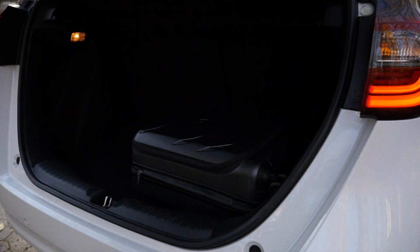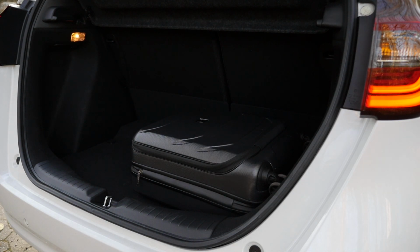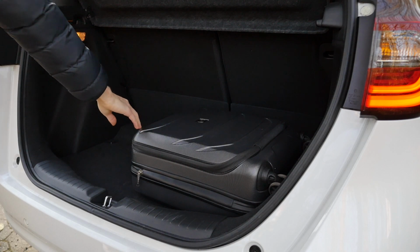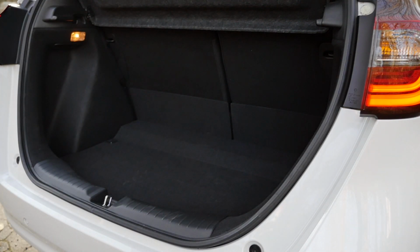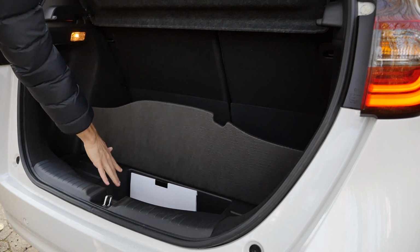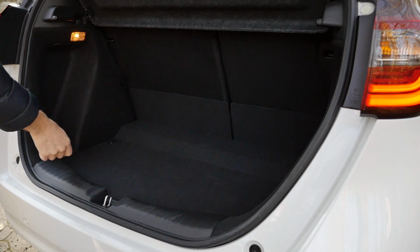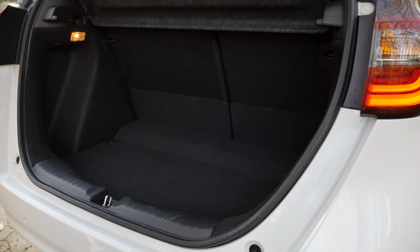300 up to 1,200 liters. That's 50 to 100 liters loss due to the hybrid technology. If you compare it to the predecessor, that's one thing we have to swallow. Here a cabin trolley fits in easily. The trunk itself is quite deep, you can see. Here is another storage below that for a first aid kit and so on. So very well usable. You see they don't waste any space.